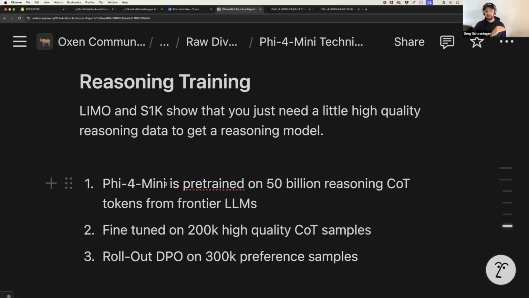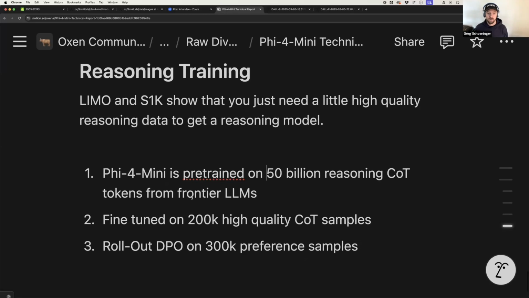And then they fine tune the end-to-end system on 200,000 high quality chain of thought samples, also synthetic data from, they say, frontier LLMs. They don't say which ones, but I assume they're some of the internal ones they have at Microsoft.